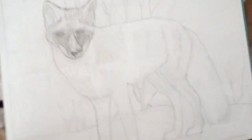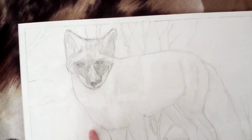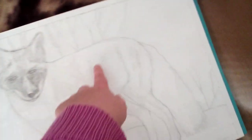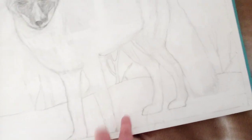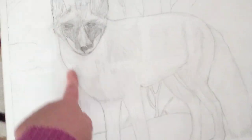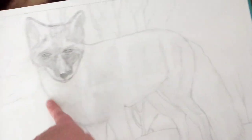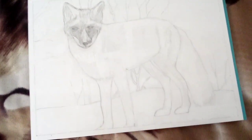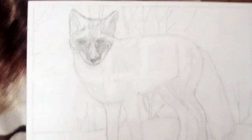Since my last video I've adjusted the socks a bit. The head was a bit too far down so I've moved it up. I've adjusted part of his back end, some parts of his legs, and this part here and some of this. I did some work on the face that I'd forgotten about. The face looks a lot better now — still not perfect, but a lot better.